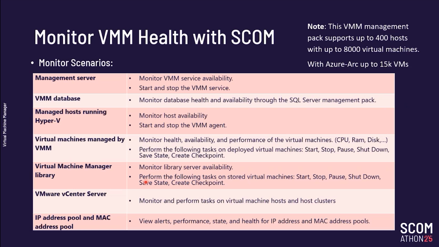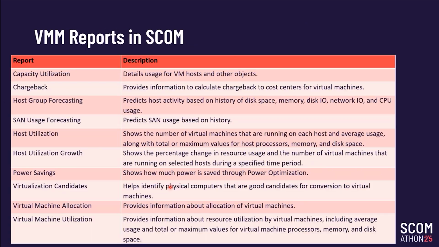And then we have the MAC and IP address pools also, where we do monitoring. Really underestimated are the reports, but they're really helpful here. And there is a lot of data in the OpsDB and the data warehouse, where we collect a lot of data and store it. For example, this is the perfect point to give you capacity utilization information across your data center environment, like your on-prem data center environment, right? And I'll talk about this already now. If you have the Azure Arc integration, which we'll add in a moment, it also collects that data. So you can also have that data from the Azure VMs as part of this here as well.